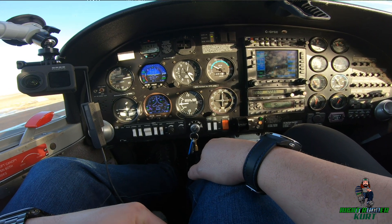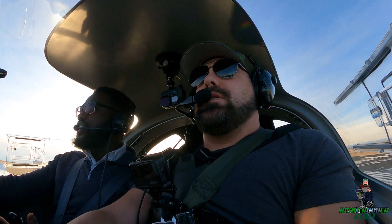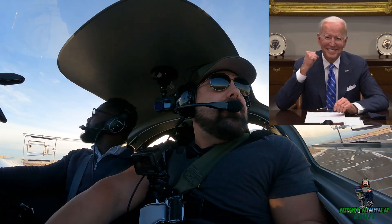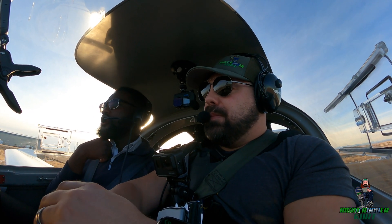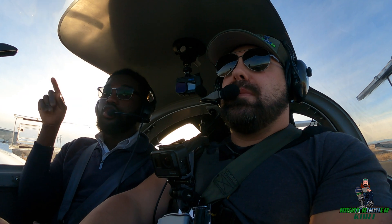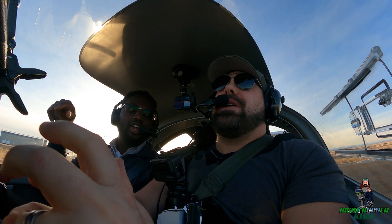As I always say, rudder left — final approaches are like foreplay: both require concentration and a lot of work, but they are worth it in the end. So what we'll do is I'll show you the soft field takeoff first, then you fly it, then you do a short field landing and a backtrack, then a soft field takeoff — I'll take control — I'll show you the landing, and after that you do the soft takeoff and landing. Sounds great, I'm excited.